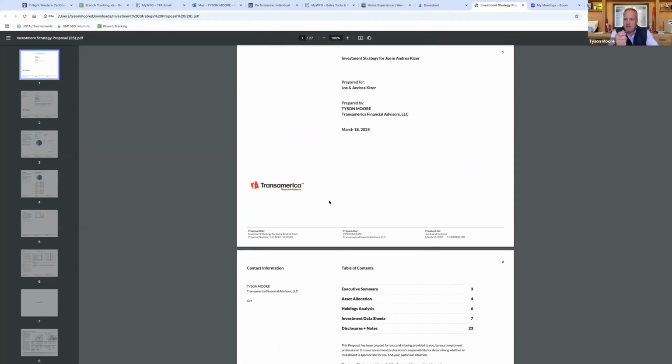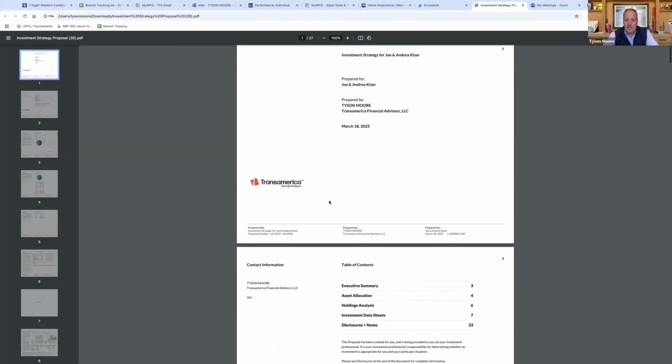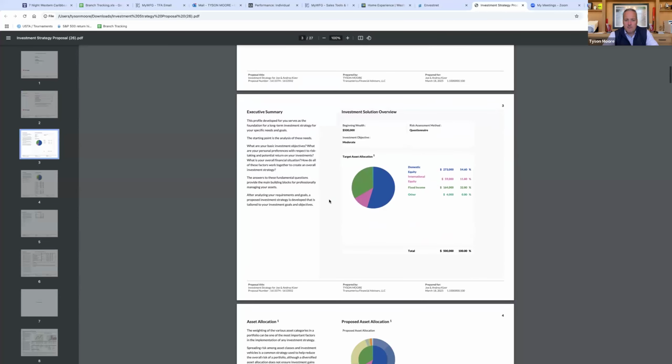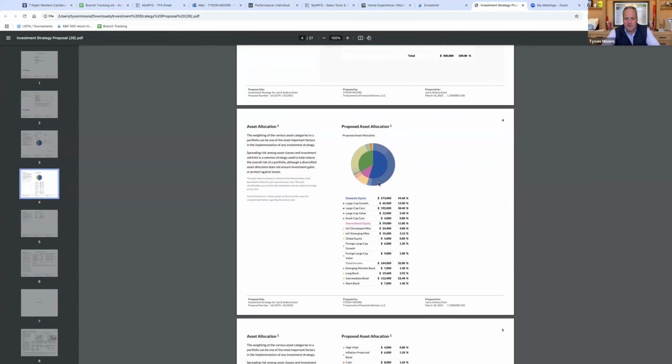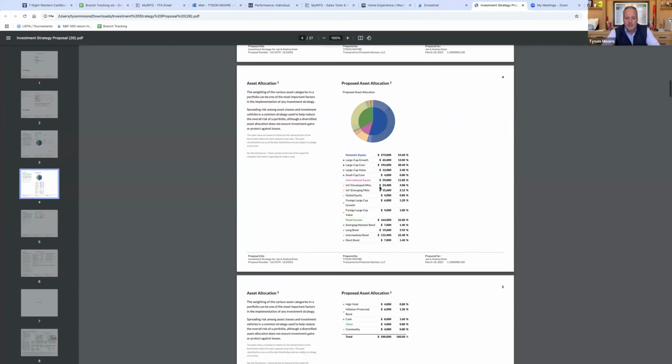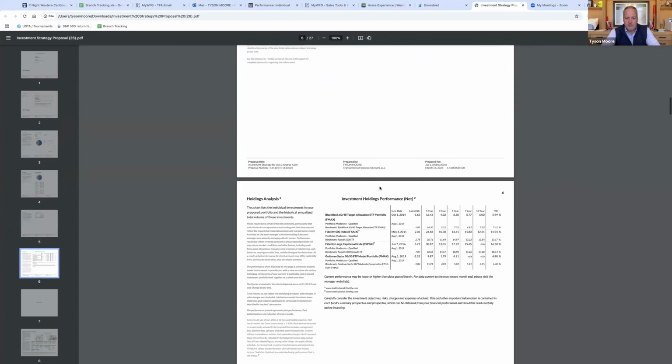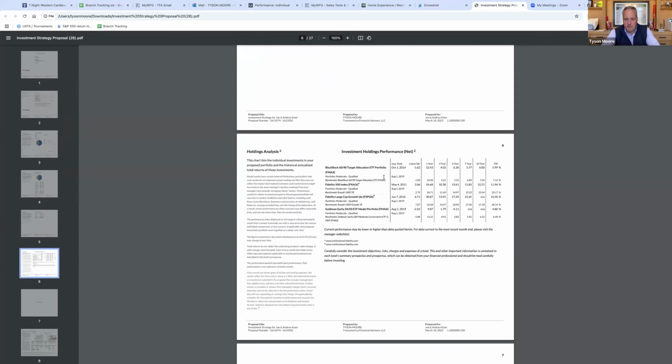you could email or hand or leave behind, like, here's what I'm proposing we do with your portfolio, which I think is incredible. So you go down here, it's branded Transamerica. It's going to do the overall summary right here of the allocation. It's going to give that same breakdown under the hood. And then it's going to show you recent performance of all the underlying components of your model. And so you can talk through this how you want to do.